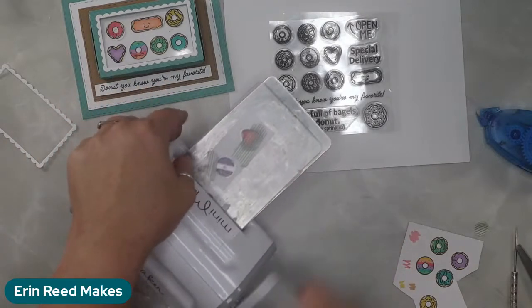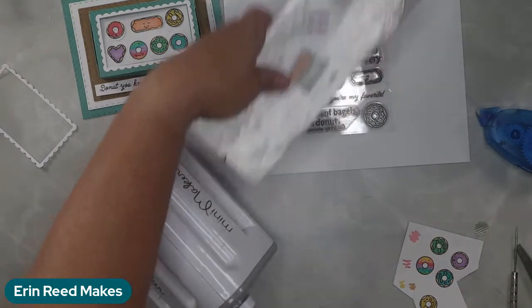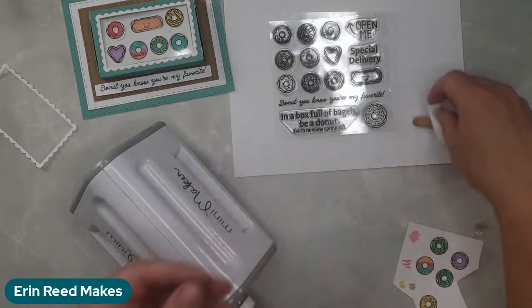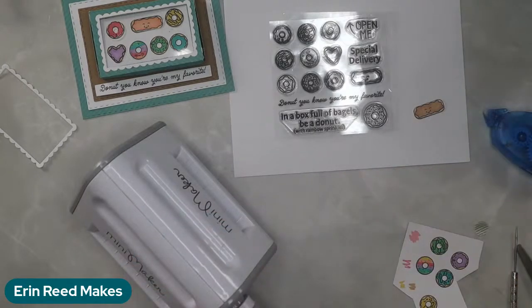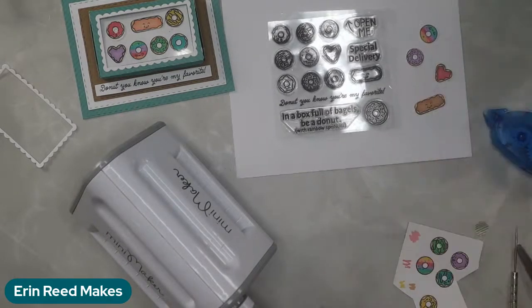So run this through. Whoops, my little cover on there just popped off. I don't know if you guys noticed that or not. And then we've got our little donut pieces. Look how adorable they are. I love them. I'm going to do a few more. I already have one other one. I got a few done, and then I realized I'm late. So let me do a couple more in the circles. I want a nice variety.